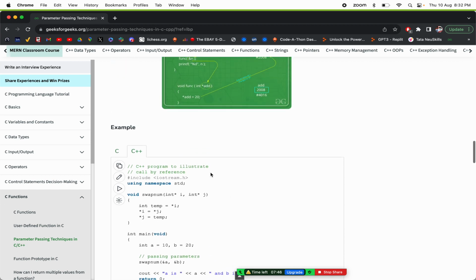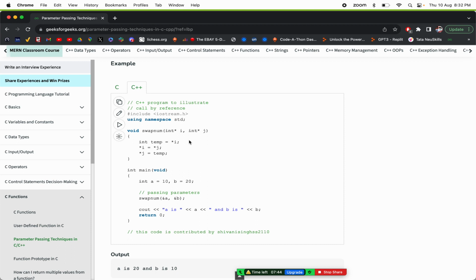So here's an example. The most basic example of pass by reference is swapping of numbers. Let's see what is happening over here. In the main function we have a = 10 and b = 20, and we want to swap both numbers, so we want a to be 20 and b to be 10. We pass to swap the memory location of a and the memory location of b, which it receives in i and j. Then we create a temporary variable in which we save the value, dereferencing the memory location and saving whatever value is there in temp.